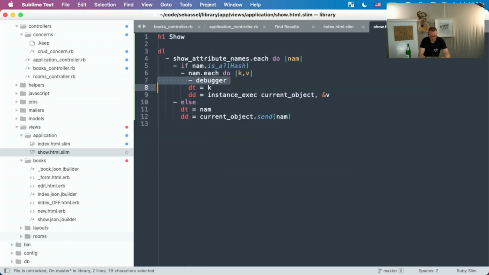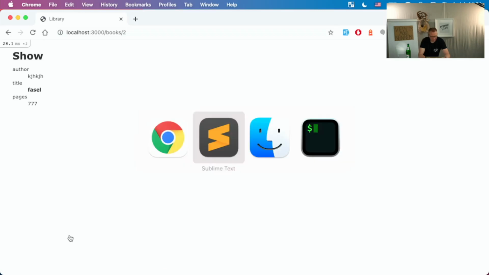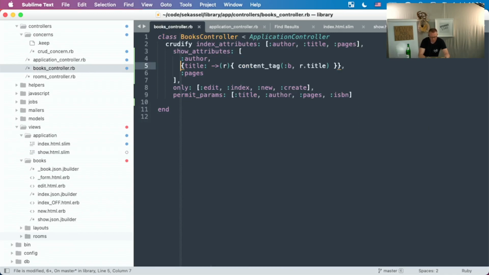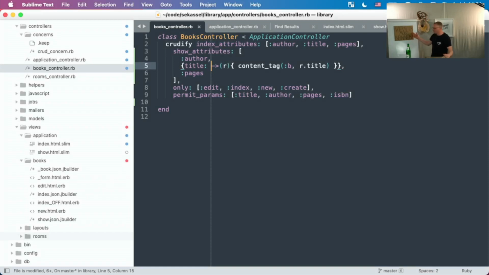Just remove the debugger here. This gives us the chance to do this inside the controller. By the way, you might think this is exactly what we should never do.